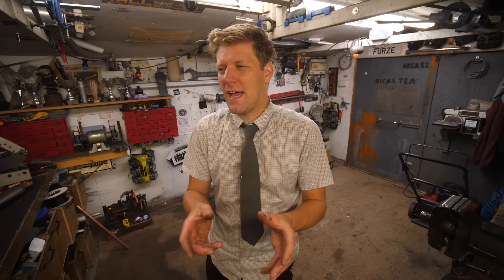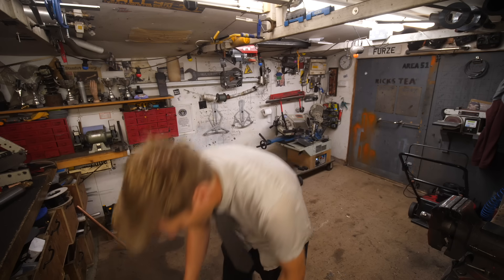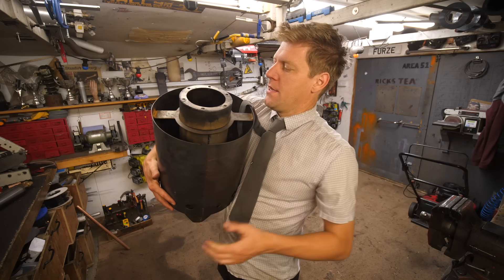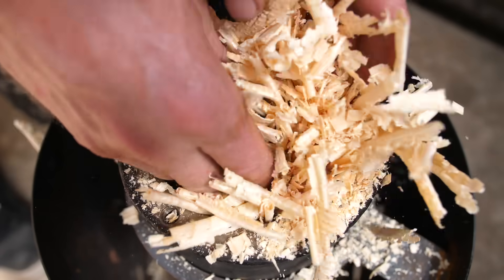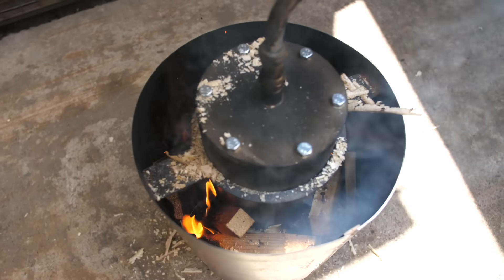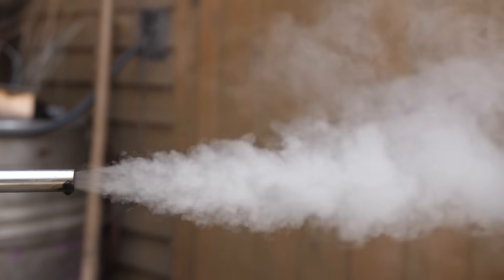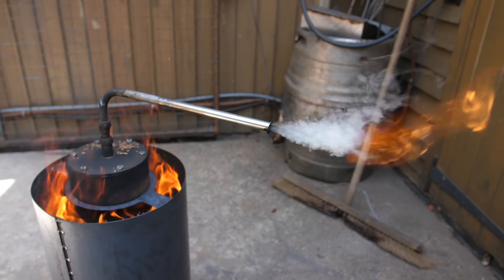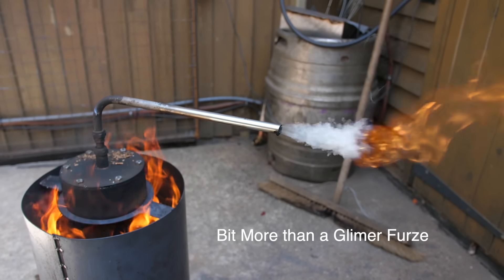This is an old technology. Basically, if you burn wood in a high temperature, low oxygen environment, it will give off a gas. It's kind of a little bit like charcoaling. So I've done this as a brief experiment just to see if it works. If you fill this pot up with wood, cap it off, have a little pipe come off, fill the outside with fire, you will get smoke come off it. But within that smoke is gas, and if you light it with a blowtorch you can see a bit of a glimmer of a flame.